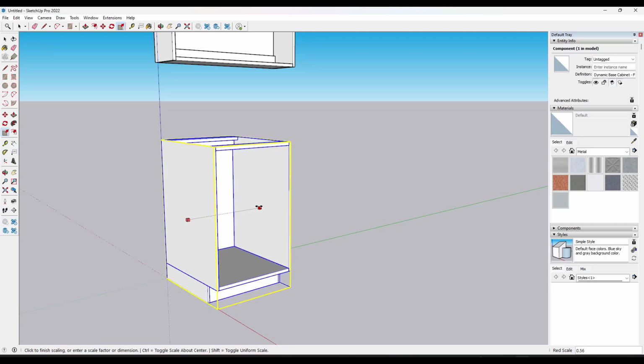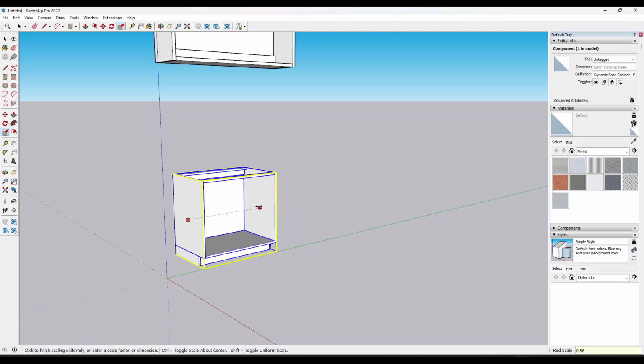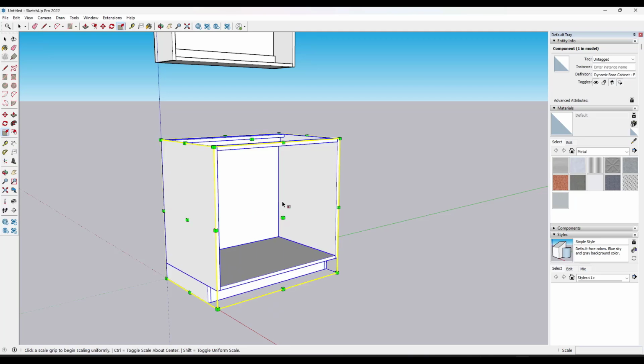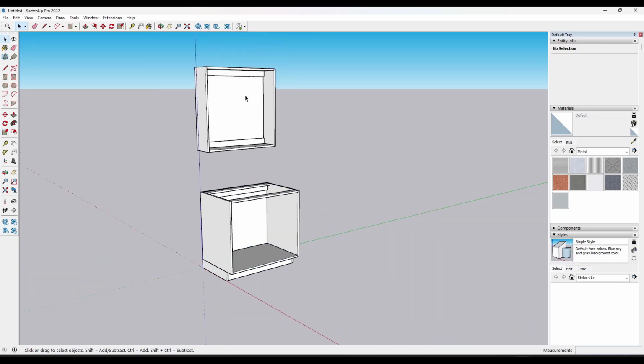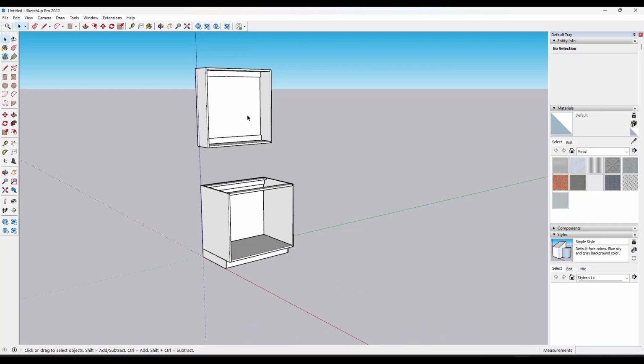So I could try to type in like 12 inches, but as soon as I hit shift, it would toggle into uniform scale mode like this, in a way that didn't really let you type in those dimensions. And so a lot of people thought that that function didn't even really work. I guess they actually fixed this in SketchUp 2023. I didn't even notice, because that's definitely something I would have highlighted.